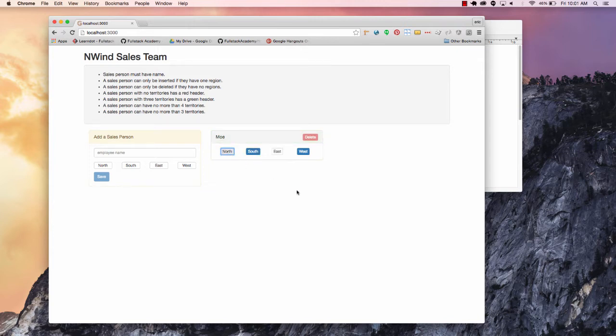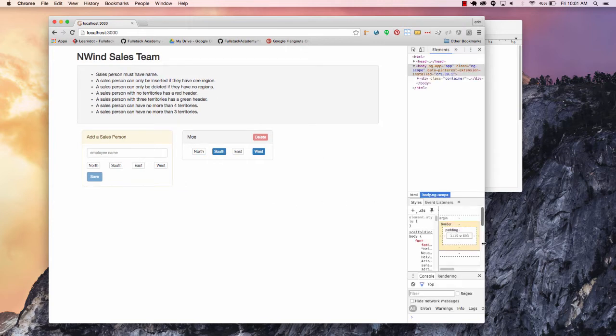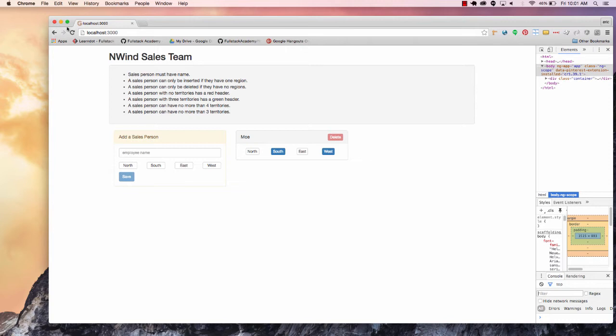Again, nothing wrong with this. Every time that I make this change over here, this is reflected back into the database. You can see this as I end up saving this. So this employee or salesperson is saved whenever I do this. Notice I can't delete the employee. There's a rule that says, hey, look, if an employee has regions, you can't delete him. Once I get rid of all his regions, I can delete him.